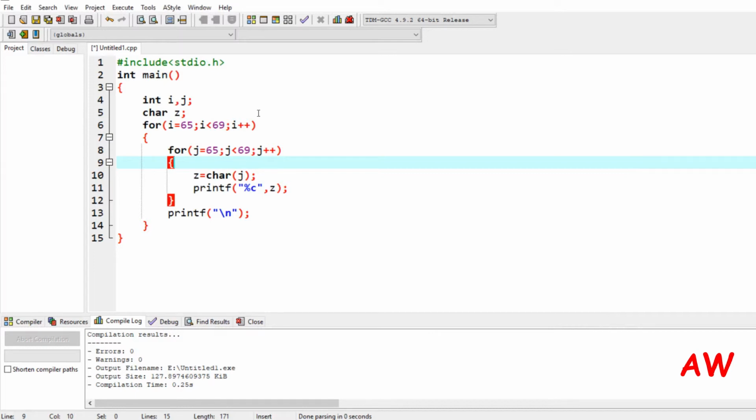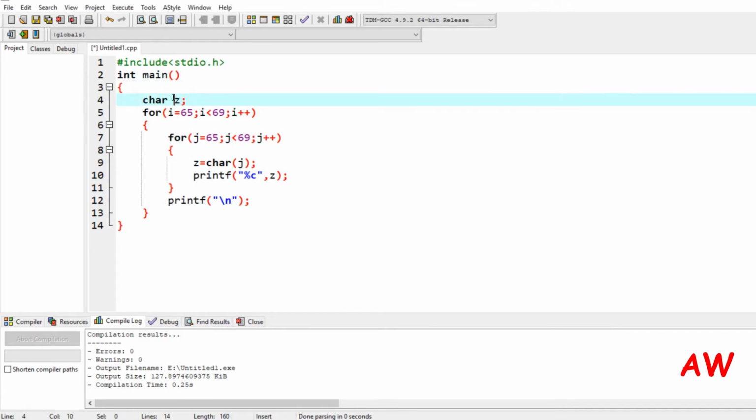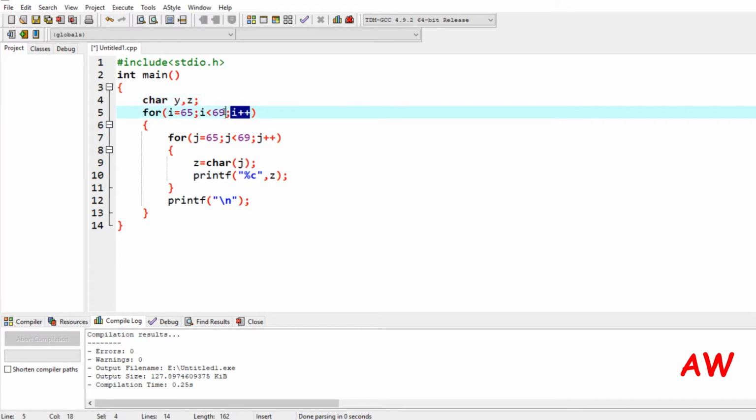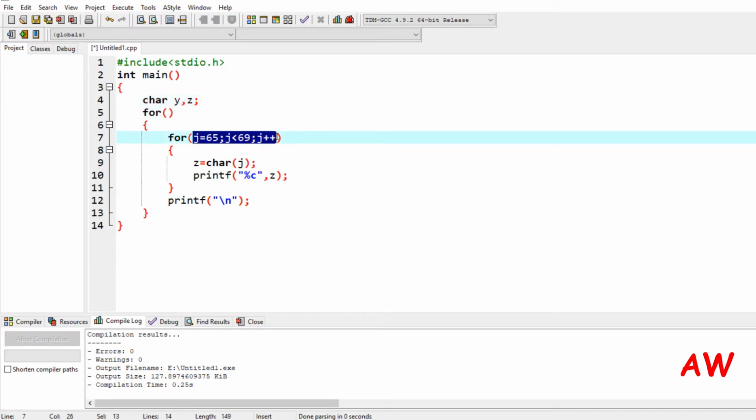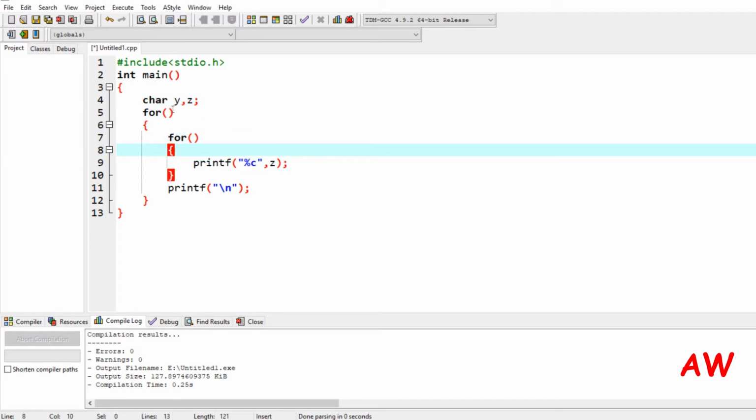For the second method, let's make some changes in our previous code. We'll declare our character type variables y and z, and we'll make changes in our loops. I'll delete them, and this will be our required code. We'll simply write y equal to, since y is a character, we'll write y as a character.